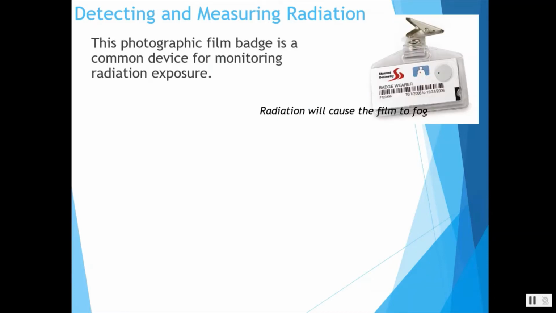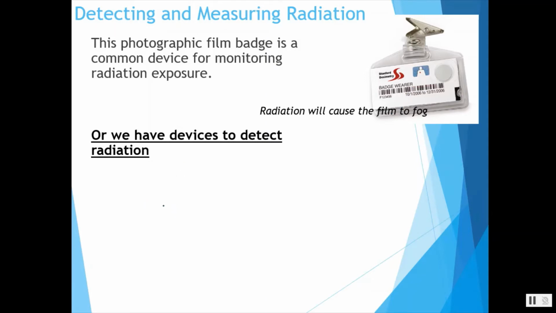And so this is a quick way for employees working at facilities where there's stored radiation or radioactive materials to identify if they're in a place that's hazardous to their health. They just look at their badge. If their badge starts to fog up, they know that they're in an area where there's significant radiation. Or we can have a device that can detect the radiation.